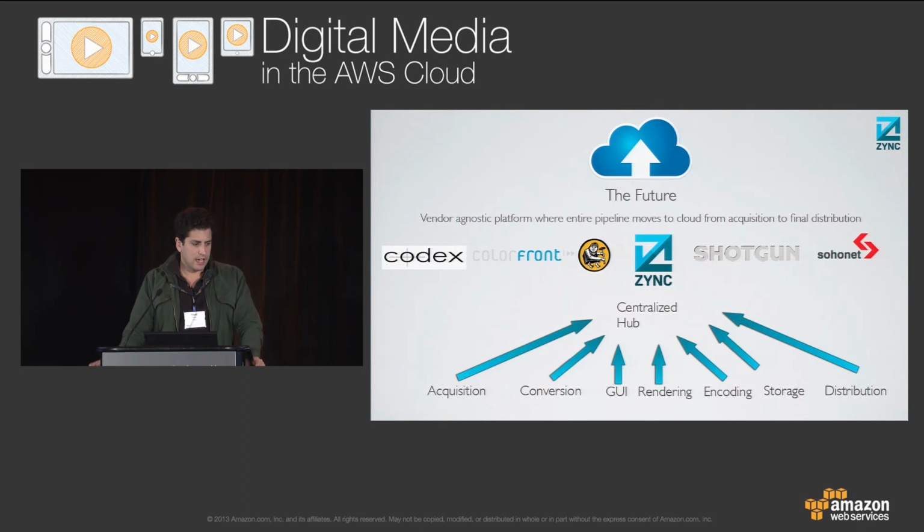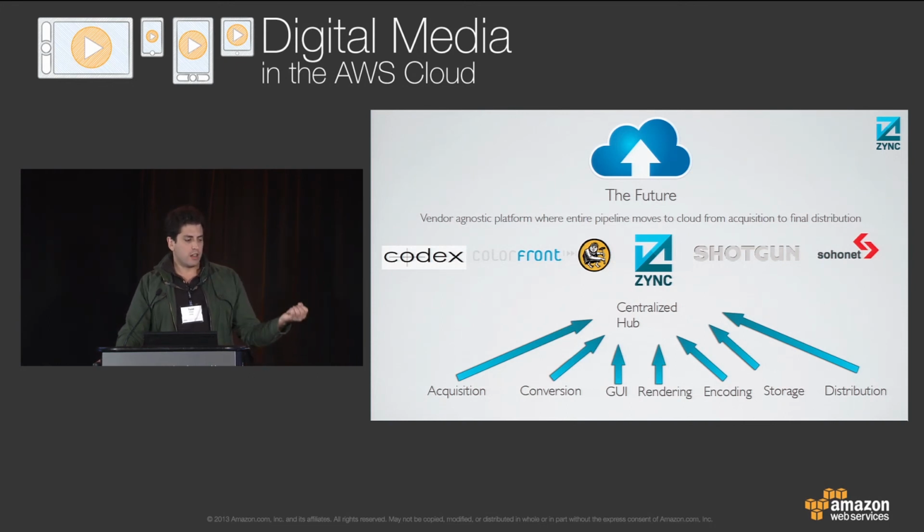Lastly, I want to talk a little bit about the future and what I see eventually or ideally as a workflow. I mentioned before, the way it works now is people will render their 3D files on Zinc. They'll stay on Zinc, they'll composite those in Nuke, and then they'll get rendered out at the end. But ideally, what we'd like to see happen is something from the front end. Like, for example, I just picked Codex here.